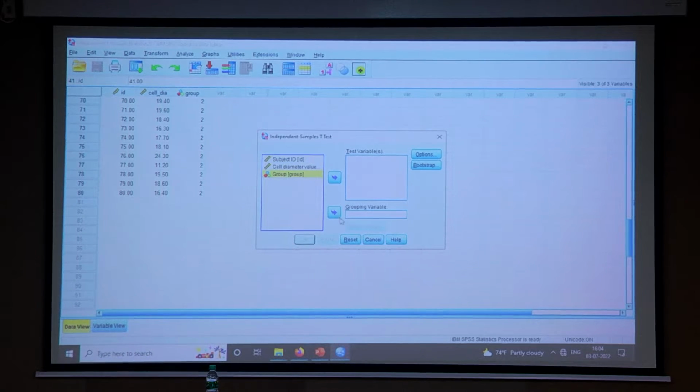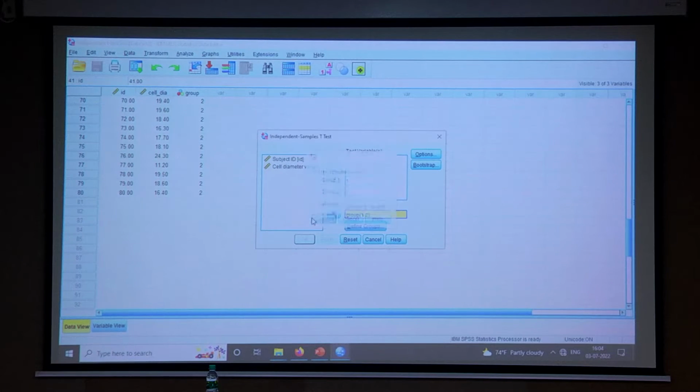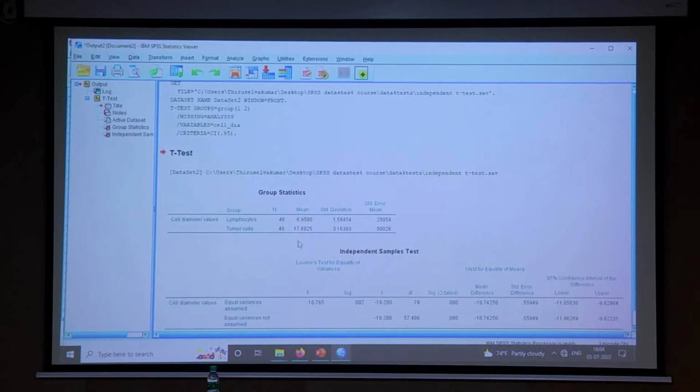The grouping variable is 1 and 2. You can define the groups as 1 and 2 in that. Continue. Options, not much. Cell diameter is the test variable, the dependent variable. I am checking it.